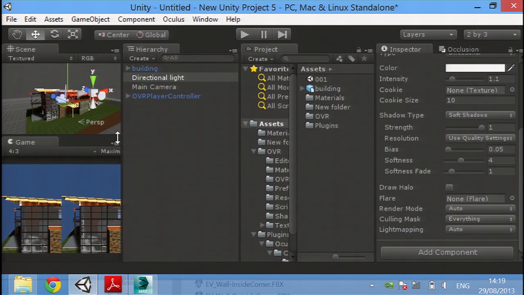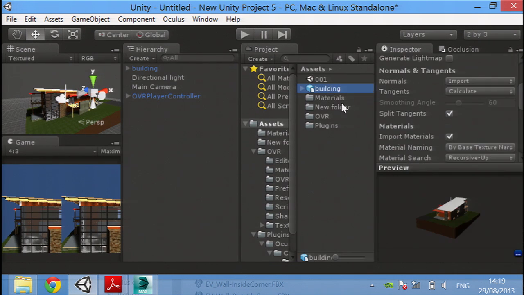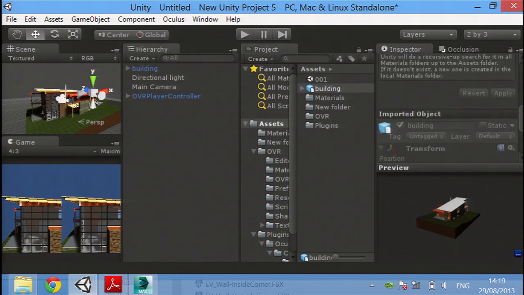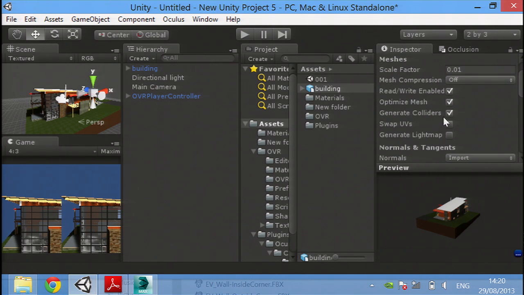The only thing I also quickly added here was colliders, so I can walk in and collide with it. It's a bit costly, but of course in 3ds Max or in Unity you can make your own colliders. If you want to come try it afterwards, feel free to come to the stage and use it.